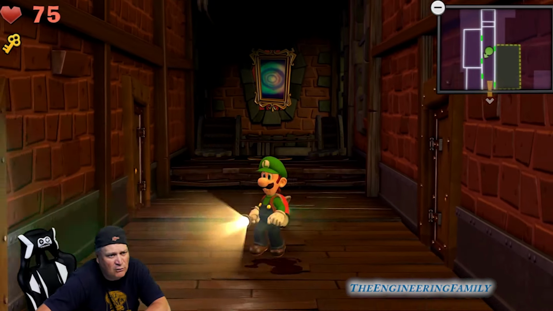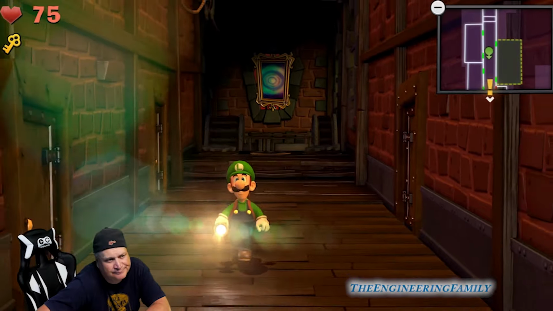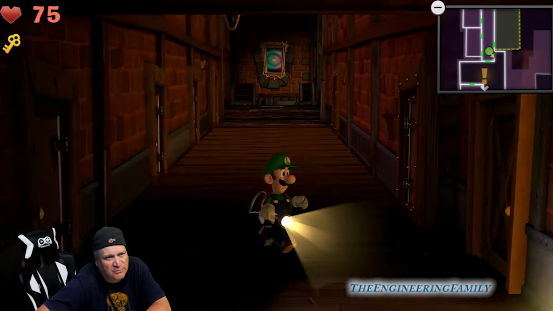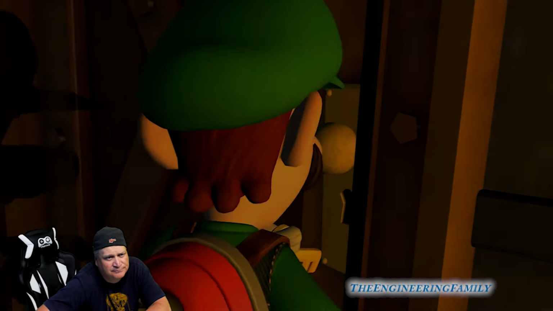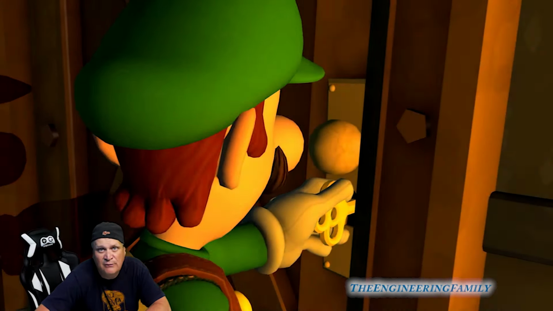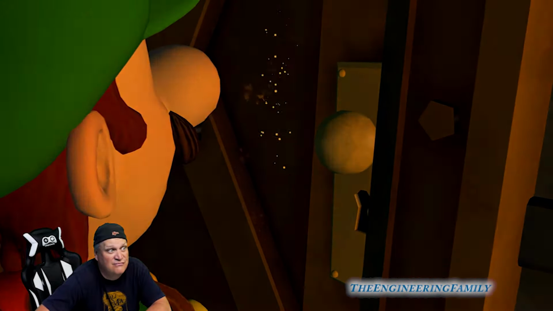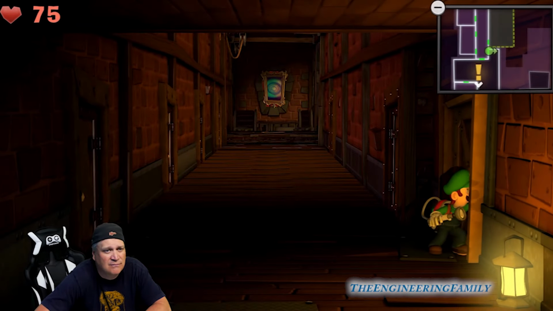Alright, so we've got our key. Oh, now it stops going. Super helpful. What do you think's in this room? Oh, this is the key we needed. Oh. It vanishes.